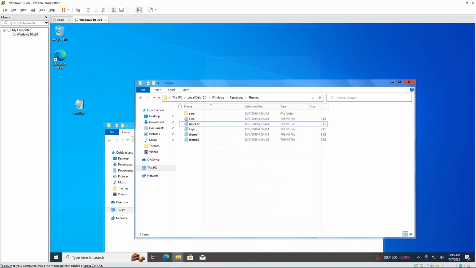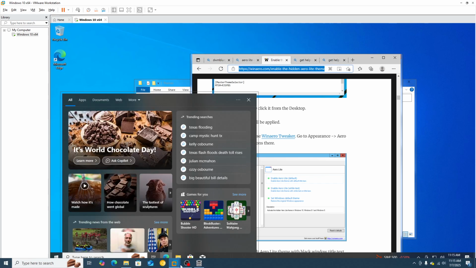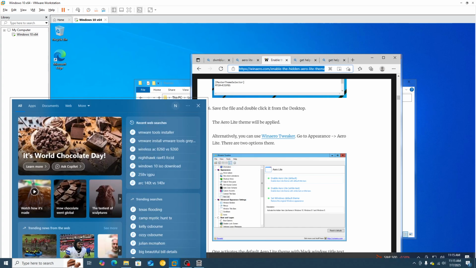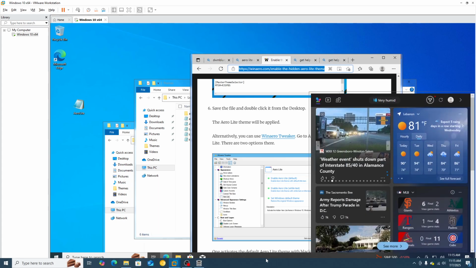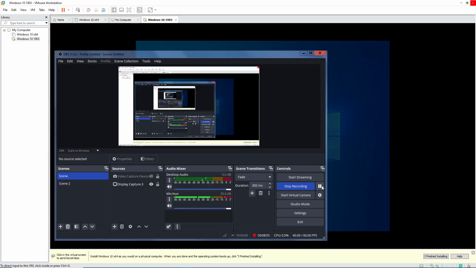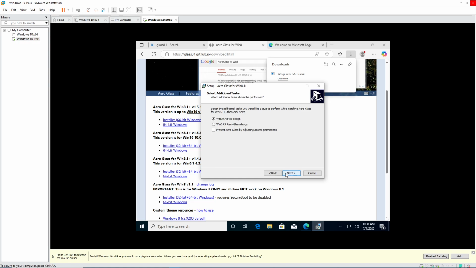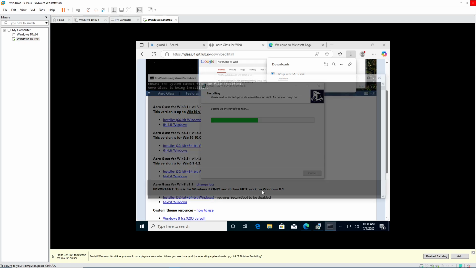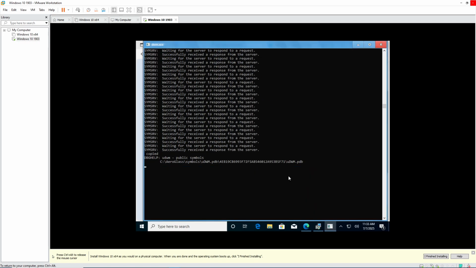I don't know what it actually looks like though. This is an alternative to DWMBlurGlass for Windows 8.x Plus, which I need to do. I'm going to need to pause the video and put a new VM on here. That's what I'm going to do to show you. I'm going to install a VM from scratch on Windows 10. Alright, so I made the virtual machine. And I'm installing DWMBlurGlass for Windows 8.1 right now. It's only worked for up to Windows 10 version 1909, which is actually pretty old.